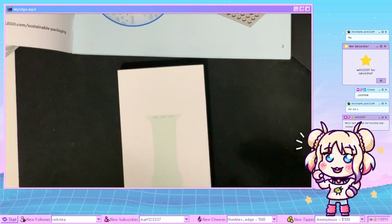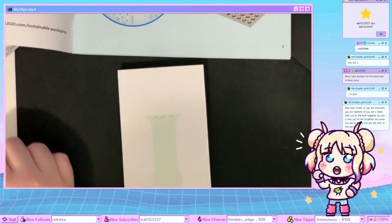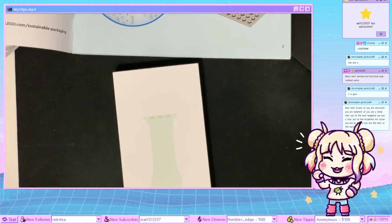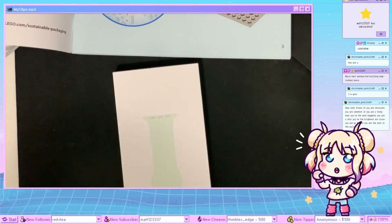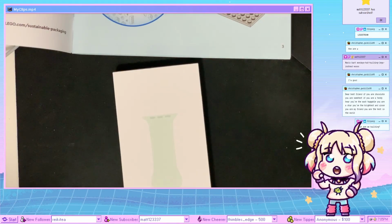Oh, wahoo. It's true. I was trying to sort all the pieces before stream, because I forgot. They're like, dump out all of the bricks, and I'm like, okay, I'll dump out all the bricks. There's so many. So now I have to sort them into little piles according to type, because that's what you have to do. You can't just reach into the bag and grab willy-nilly whatever you like. That's against the rules. On the downside, now I have to sort bricks, and they're all very small. So I've got some little tasks to do.